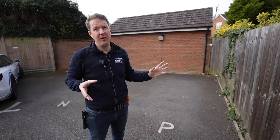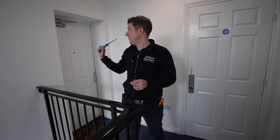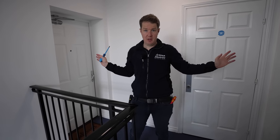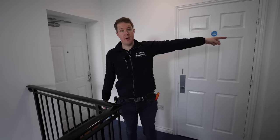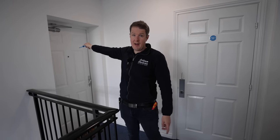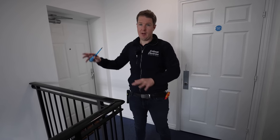We need to figure out whether we can copy-paste the approach for the other flats. There's another flat on this side of the corridor whose consumer unit is almost a mirror image — just inside the front door, which is great. But we need to get our cables out the correct side so they don't cross the front door outside. The plan is to run a cable from that consumer unit up into its loft, drill through into the communal loft, then drill through into this flat's loft, and run those two cables together. It's not simple, but it's the neatest way rather than having four separate cable routes.